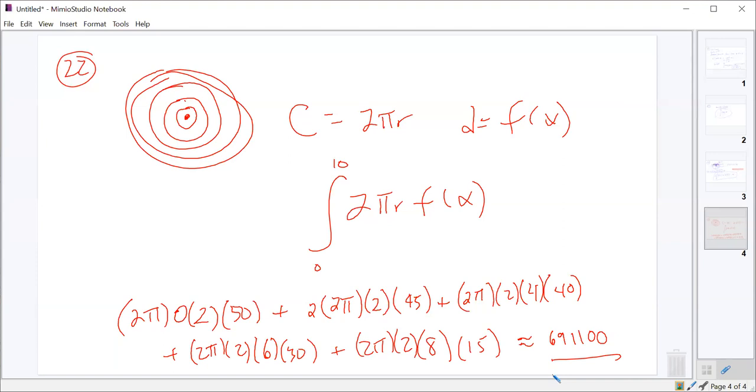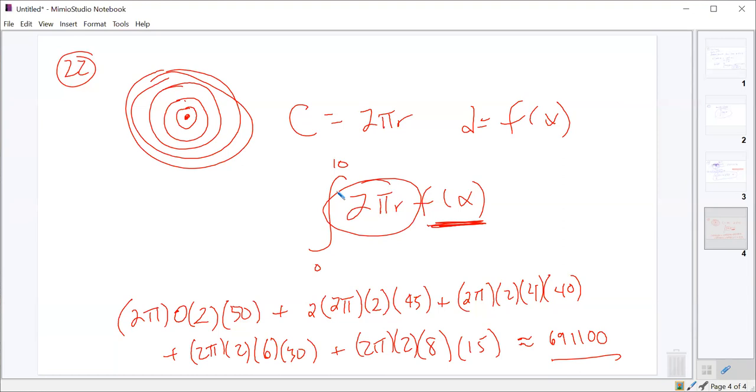Good or no? For this one again, you can't just do a regular Riemann sum. You got to throw in the 2 pi r to it. Yep. Is that because this is density, and so density times the size of the thing that you're looking at the density of gives you the number of people, and then you're summing together those from 0 to 10.